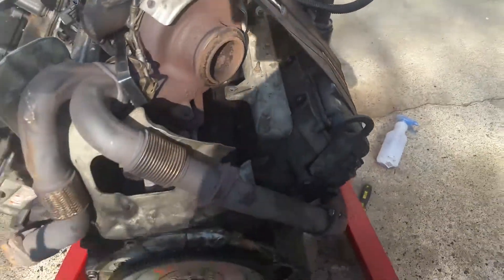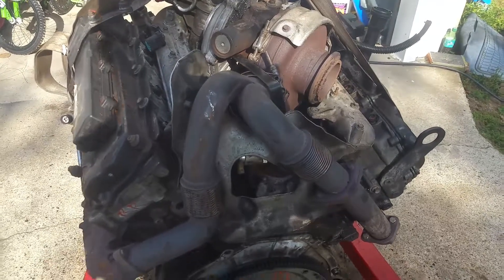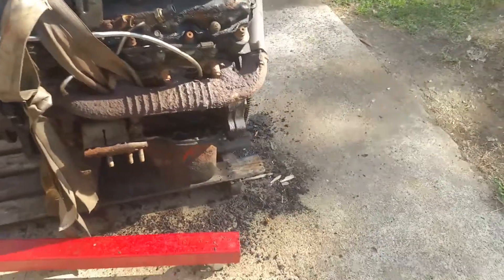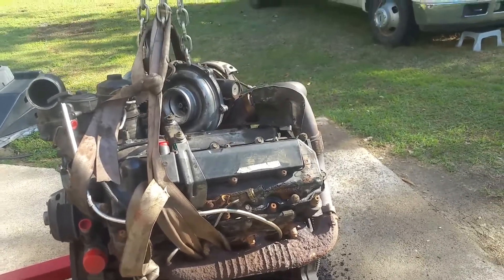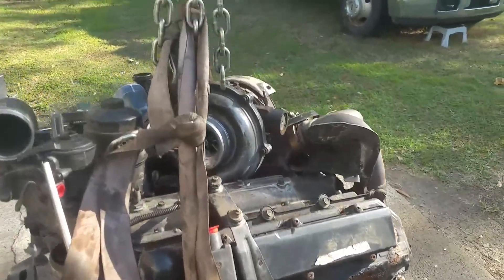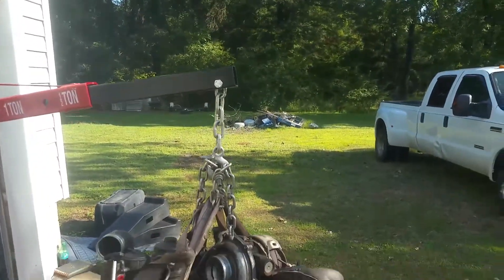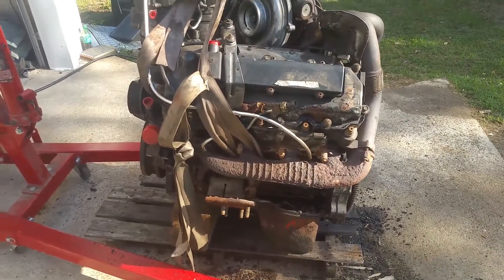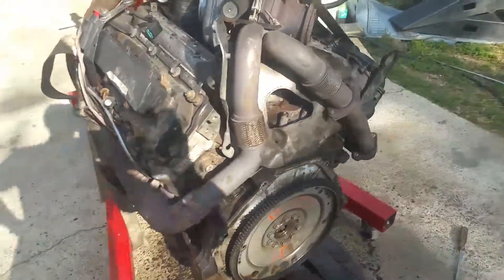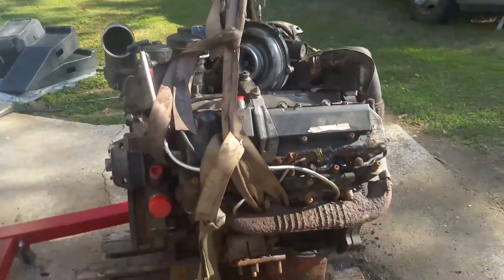It really gives you a good view with this thing out of the truck - this thing is a monster. It said a thousand pounds on the freight receipt, but the guy had a scale on his forklift and it read a thousand six. I know the pallet wasn't sixty pounds, so it was over a thousand pounds. Really surprising. It was a little bit scary getting the thing out of the truck - I had that boom up so high, and this thing is just huge. It weighed more than I imagined.